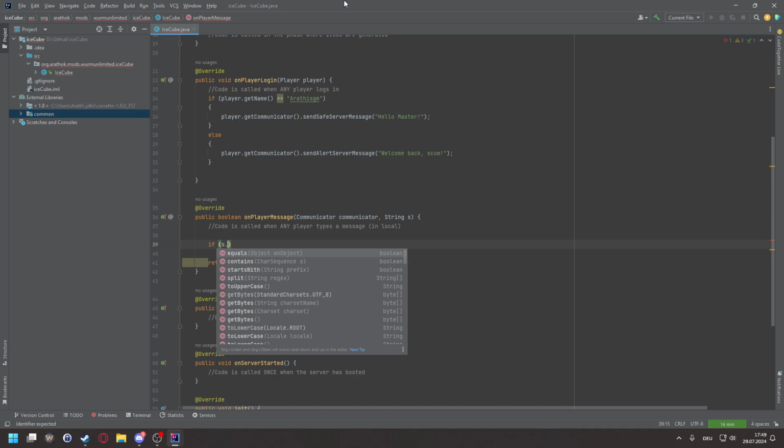Now you can say here equals, contains, and startsWith are some very basic instructions for a string. So here you could check if the message the player posts equals a certain message. This is good for server commands. If it contains something, this could also be used for server commands. For example, if you call guards in Wurm Unlimited, there are two ways to do it.